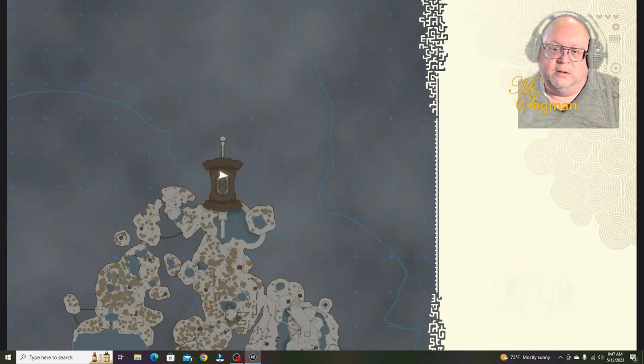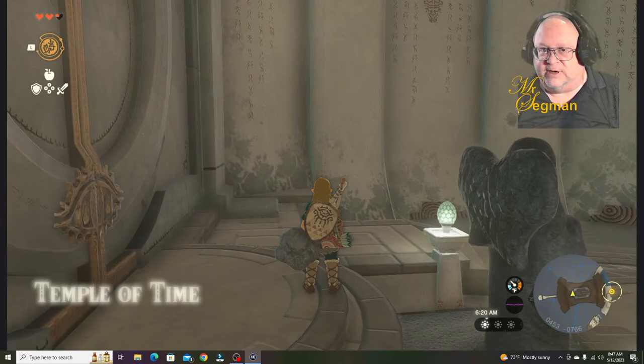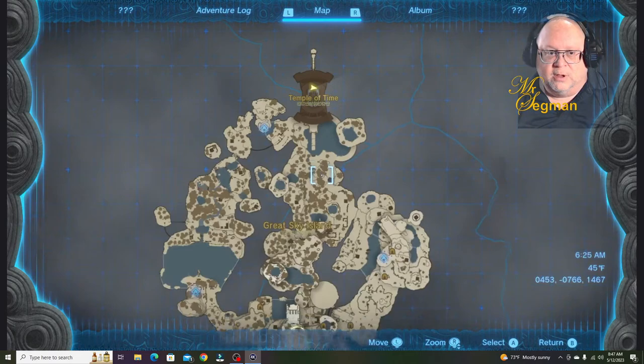Okay. So I'm going to go over to our mini map. Now, in the Time Temple, after completing that portion, we were given the ability to fast travel. So on the map, you'll see that we're here.